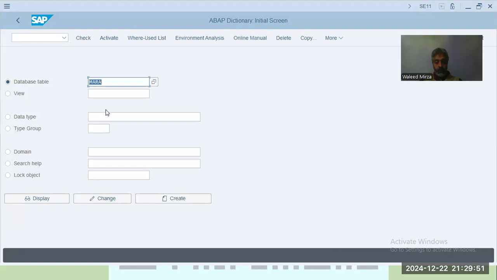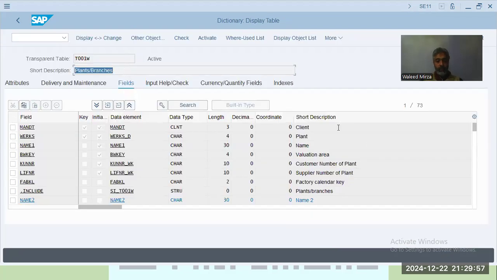T001W, now this is a plant. T001W, display. How many fields do we have? This is plants and branches. Now, plant is again initialized. It will not be null whenever we pull data from T001W. It will be based on the plant, name, valuation area, customer number, supplier number of plant.